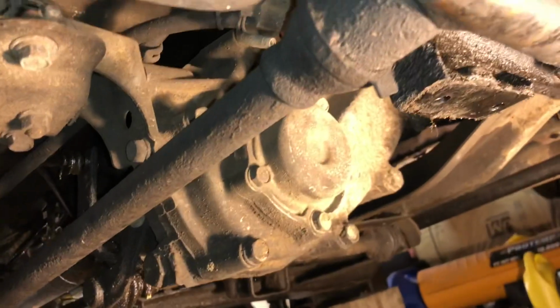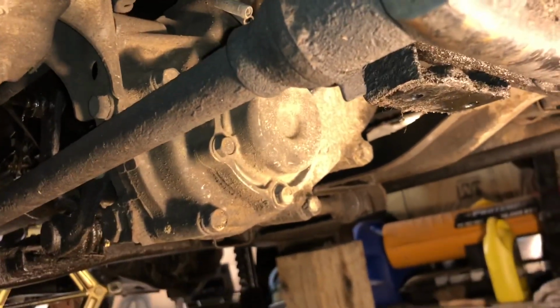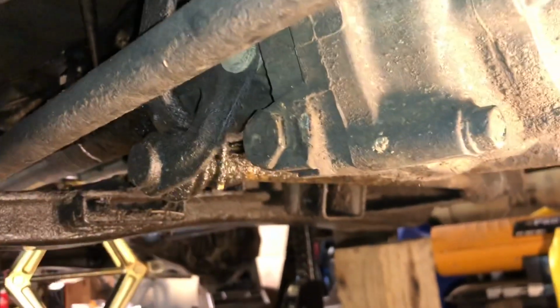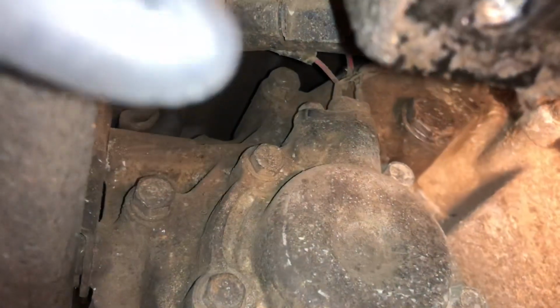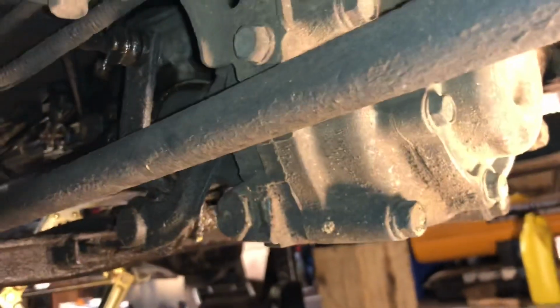Okay, so we're working on this transfer case tonight. My plan is to drain the transfer case oil out of this bolt here, and then you fill it by that bolt up there on top of the drum. But as soon as I drain this fluid, I'm going to replace a couple of seals.